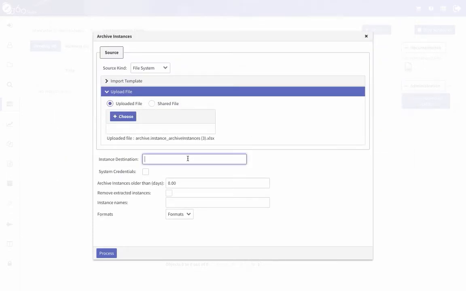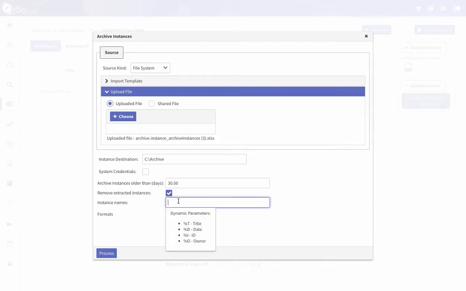Okay, and then this is the destination, so where do you want your instances to be stored? I just created a folder on my server. This can be a network location, wherever you want to store them. I just created an archive folder on the C drive on the local server. So I want to archive any instances older than 30 days. You could obviously increase that, and when I archive them, I also want the extracted instances removed. So that's my goal, to get them out of my system, and I still can get to them if users want them, but they're out of the Business Objects repository.